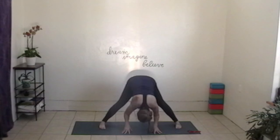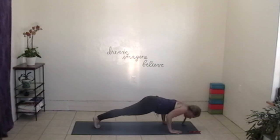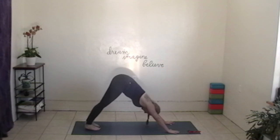Inhale, star. To the back of your mat, warrior two. So your left foot points to the back of your mat, left knee bends. Inhale, reverse warrior. Exhale, extended side angle. Inhale, star. Exhale, forward fold, prasarita. Take a deep breath in and out. Inhale, half lift. Exhale, turn to the front of your mat, low lunge. Inhale, high plank. Exhale, chaturanga dandasana. Inhale, up dog. Exhale, down dog. Deep breath in and out.